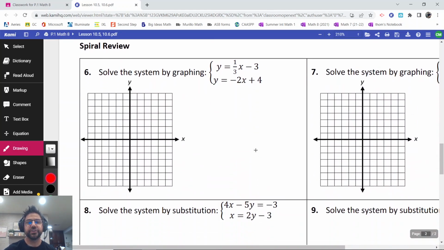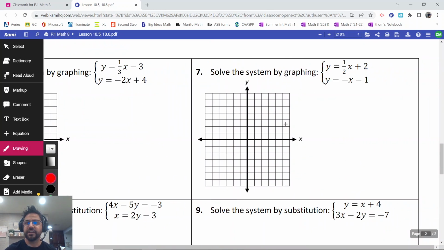All right, looking at the back section, solve by graphing. Yeah, let's do one real quick. Let's do number 7. Number 7 and number 6 are actually the same type. So let's just say M1 is 1/2 and B1 is 0, 2. Right, so we're going to go ahead and use one color to represent that. 0, 2 from the origin, remember, is up 2. Remember, this stuff is going to be on your quiz, always spiral review on quizzes, and it will be on your final. All right, we go up 1, right 2.